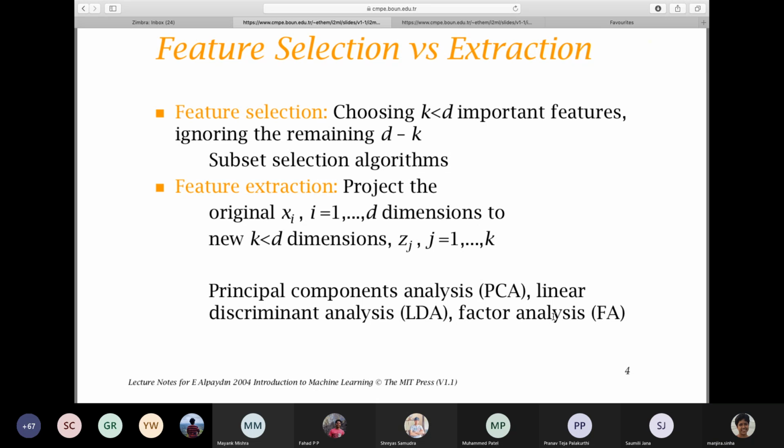Now, how do we do dimensionality reduction? There are two main methods: feature selection and feature extraction. Feature selection, I think you have covered in the decision tree lecture, where we identify the important features based on information gain.